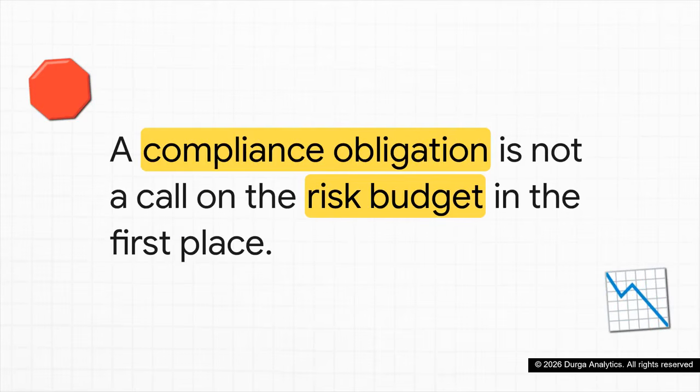We've seen today that simply delegating more authority can't solve the math of a massive compliance obligation. So I want to leave you with a question to ask yourself when you look at your own desk tomorrow morning. If a statutory obligation completely overwhelms your desk's risk budget, is it even a call on the risk budget in the first place? How we restructure that reality is exactly what we will be formalizing in Chapter 5.